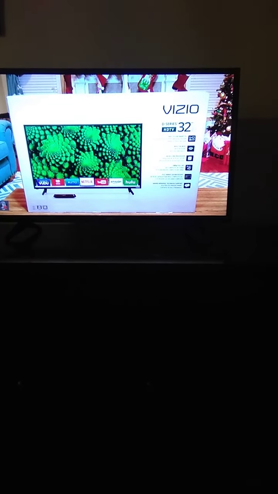So, anyway, this is my 32-inch LED ONN TV. That's ONN. They make other products too, like phone chargers, the portable phone charger. They also make other things that are electronic-wise, cables, whatever. But I never knew them to make TVs until I bought one in September for $98 at Walmart.